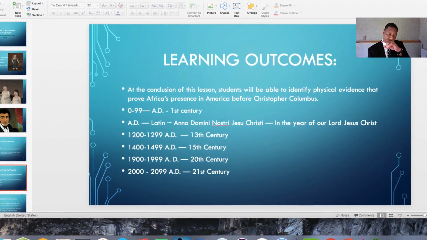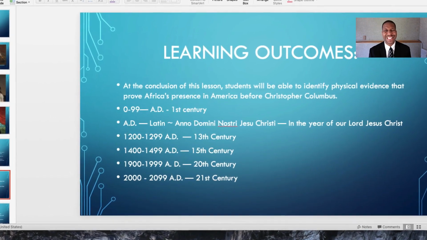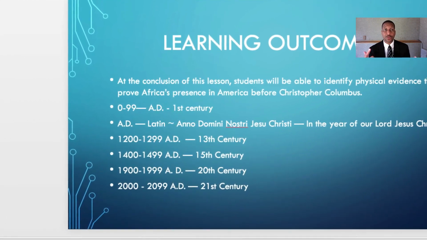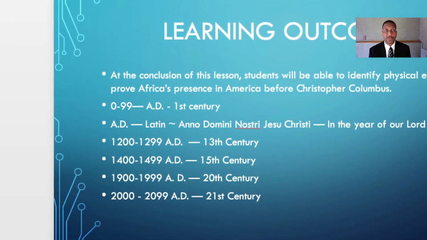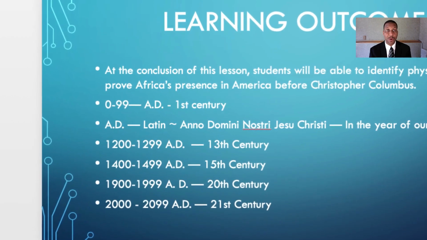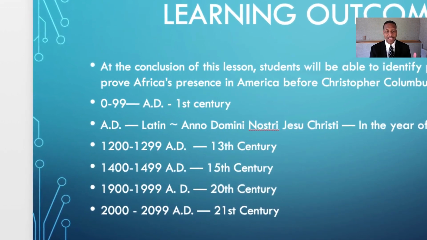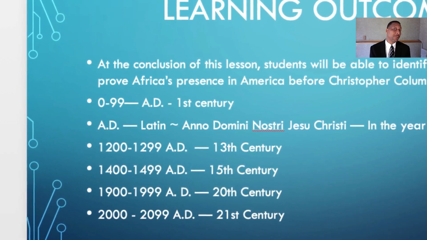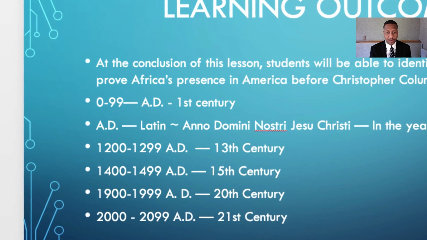There is one thing that bothered me, or that I was confused about while I was going to school, and that was this word century. I often thought if you go from 1 to 100, that's a century, that would be the first century. But actually, that is not the first century. The first century starts from 0 to 99. So you have 0 to 99, first century. 1200 to 1299, you would think it would be the 12th century, but it's not. It's the 13th century. As you go on, you understand.